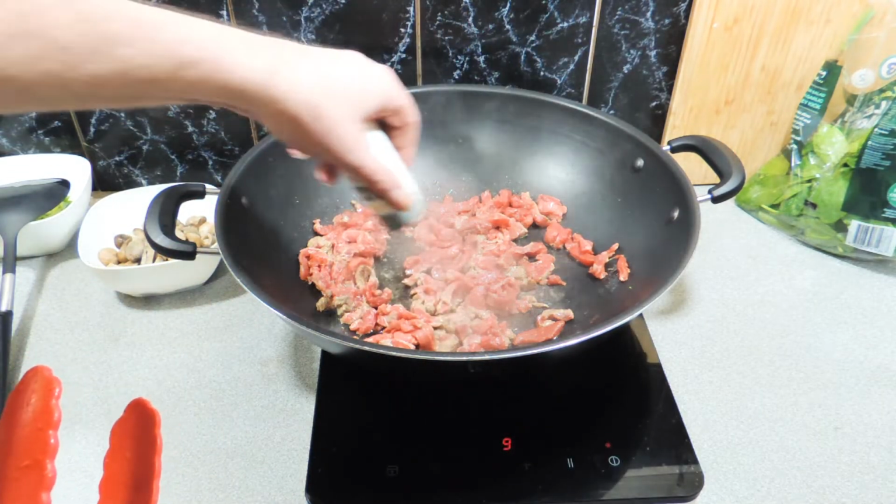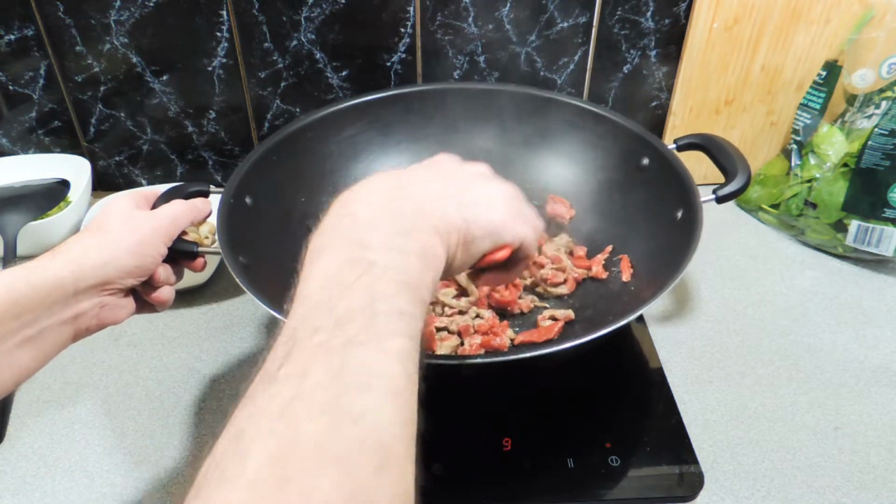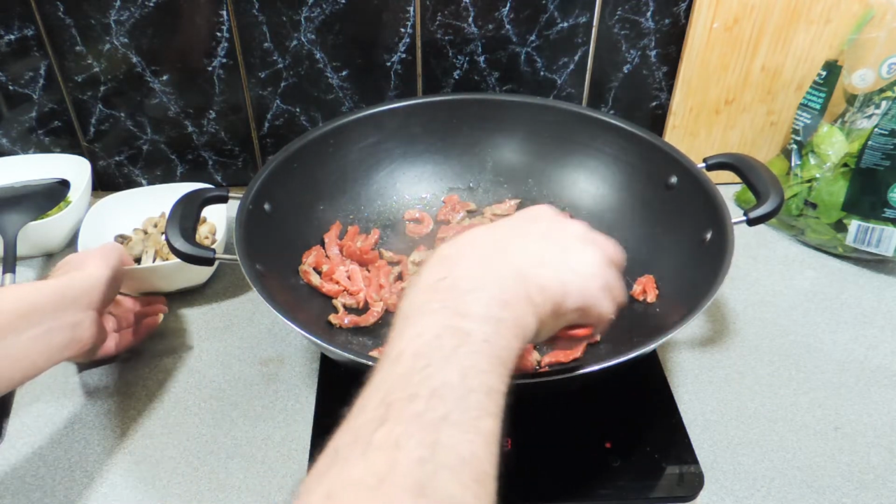I'm going to add in a little bit of ground white pepper, not traditional for this meal, but I like that little bit of a kick it gives. Alright, so I'm just going to stir that around.